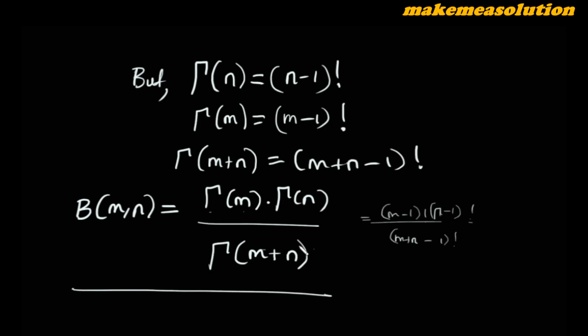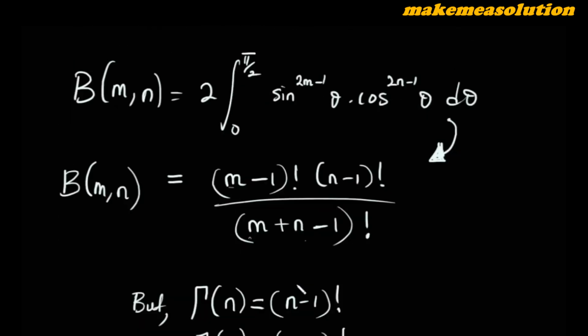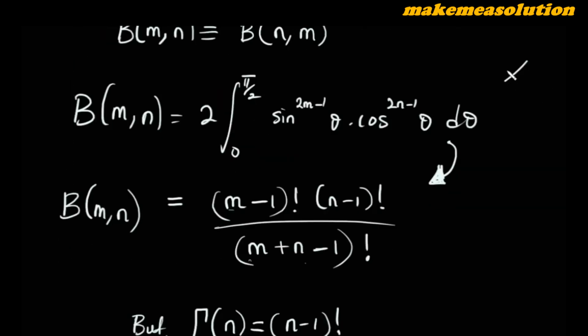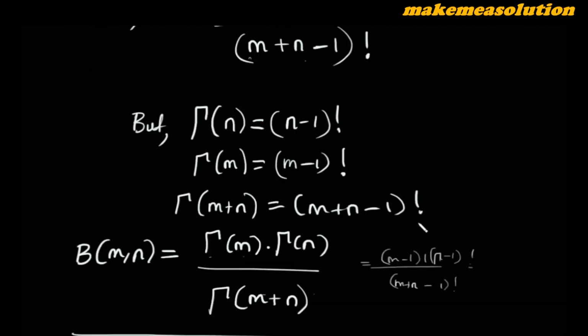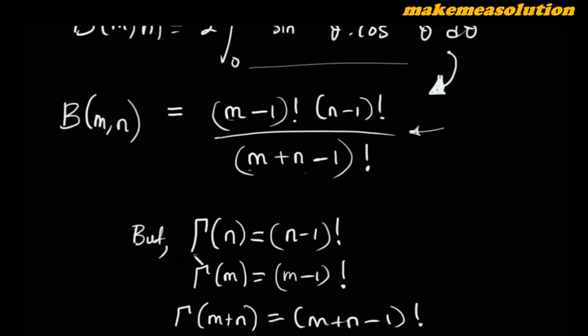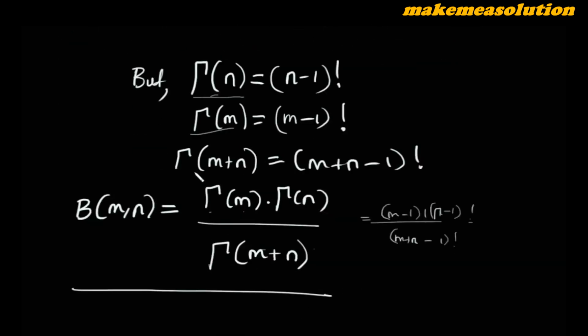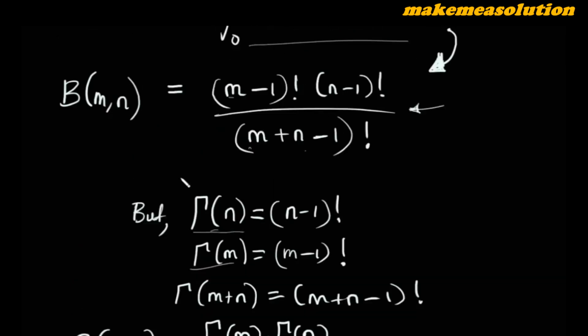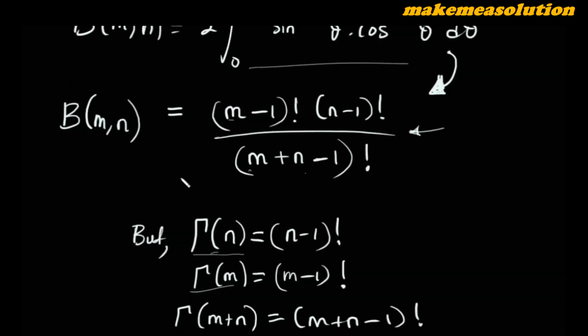So if they ask you to prove or show the relationship between the gamma and beta function, after you express this trigonometric form, you make a comment that through reduction formulas in integration, we were able to evaluate this integral and we arrived at this point. After arriving at this point, you can now define your gamma function. Gamma of an integer n is n minus 1 factorial, of an integer m is m minus 1 factorial. Therefore, the gamma of m plus n is also m plus n minus 1 factorial.